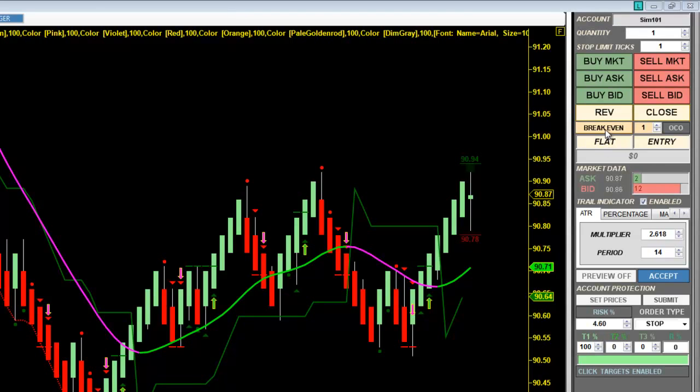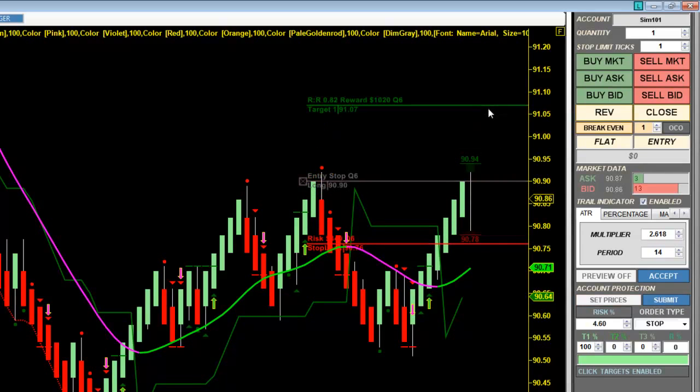One thing you'll notice that we've added here is a break-even feature. So if you were to enter a trade, let's say entry here, stop here, and then a target here. If we were to submit this order, and this trade were to fill, should the trade go our way, let's say maybe 10 ticks, we have a choice. We can hit the break even button, and in this case, it would go to break even +1. We can actually adjust this on the fly.